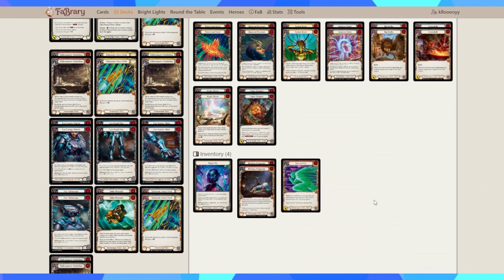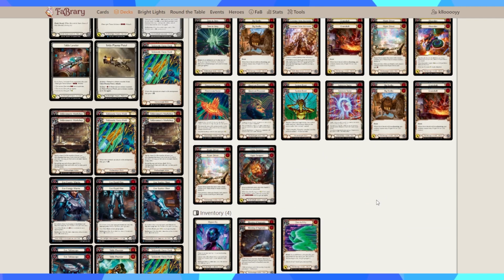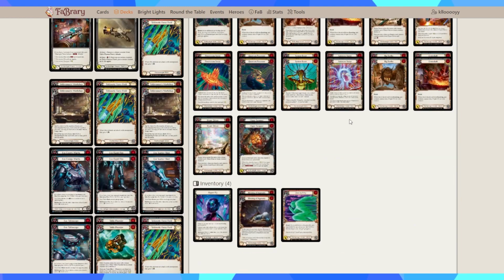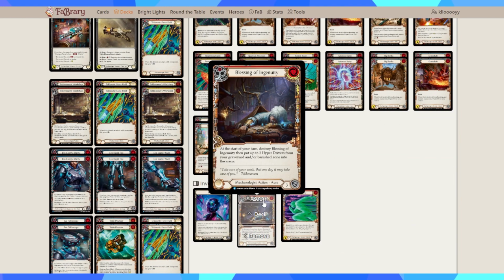But yeah, we will start crafting, I think. So I'll move over to Classic Constructed. I'll get the skeleton of the deck going, and we'll do a bit more discussion before we jump into some games. The other thing to touch on is the Blessing of Ingenuity.